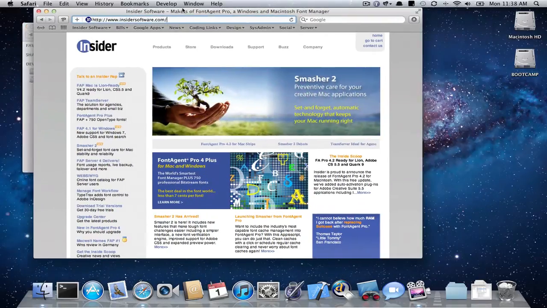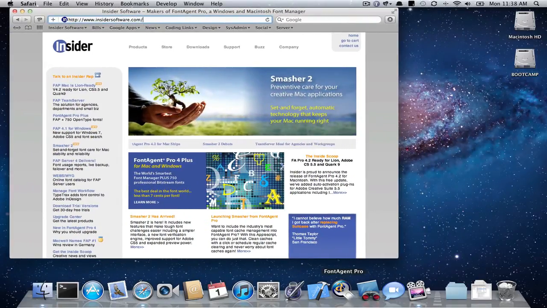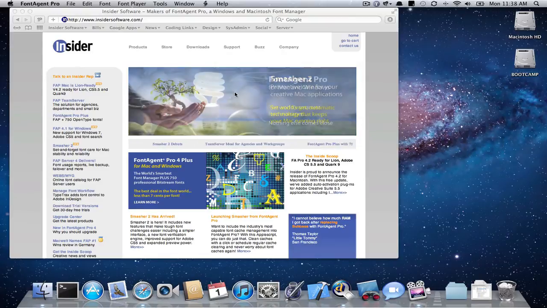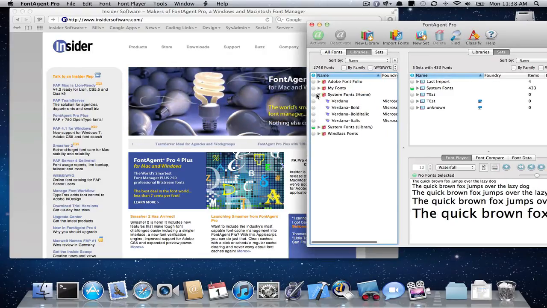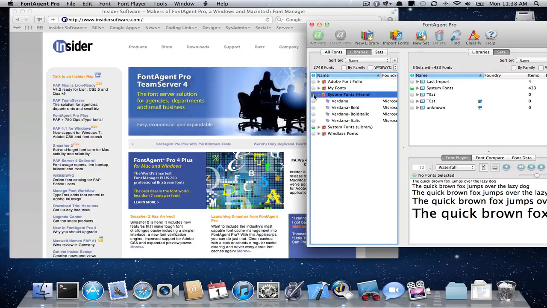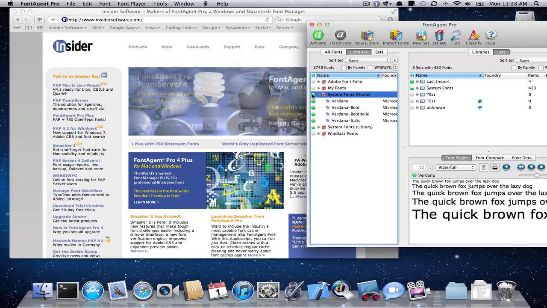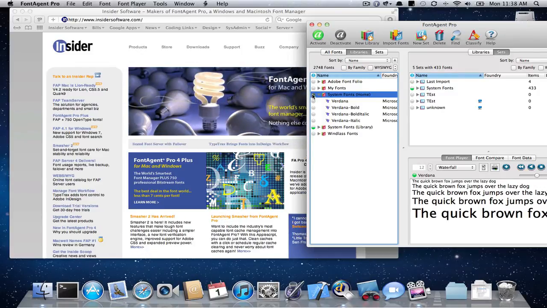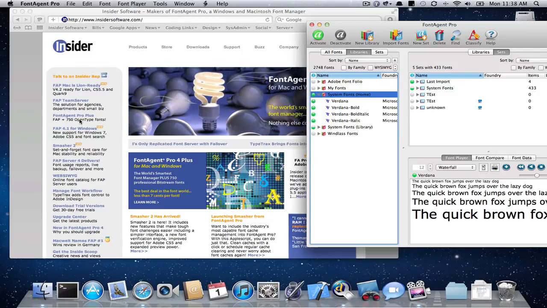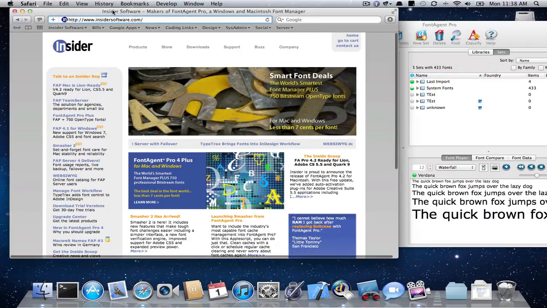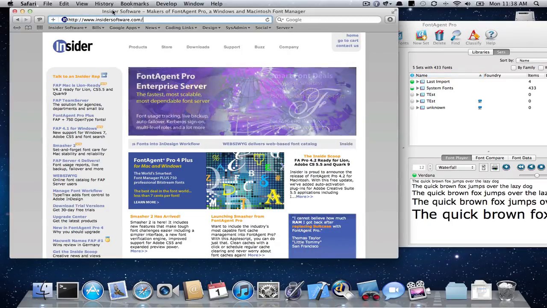But as you can see, everything looks about the same. But remember, whenever we had Verdana active, that's when we saw the problem. And so let's see if we have fixed the issue. And sure enough, we can activate Verdana and deactivate it. And as you can see, it reflows just because it's changing from a Helvetica font to a Verdana font. And so that is how you fix it.